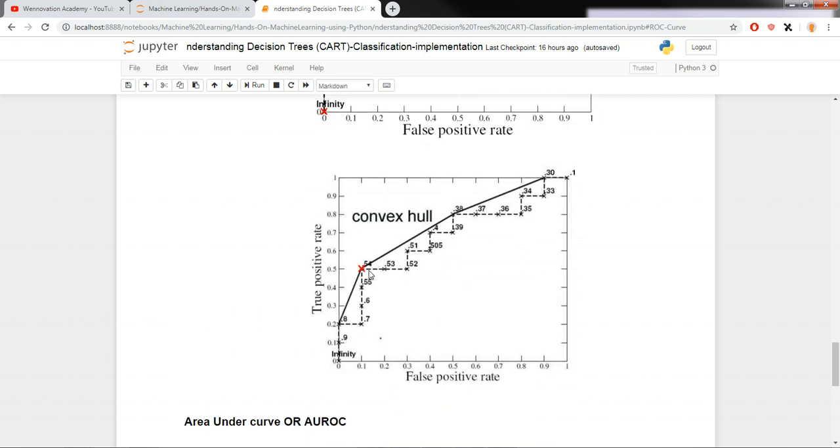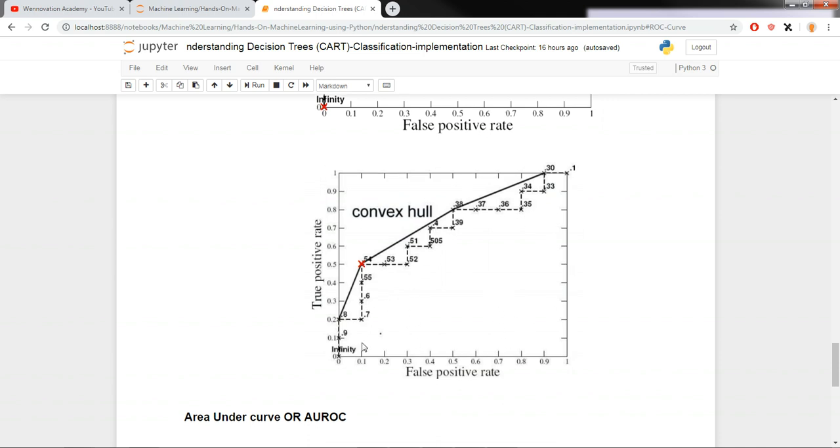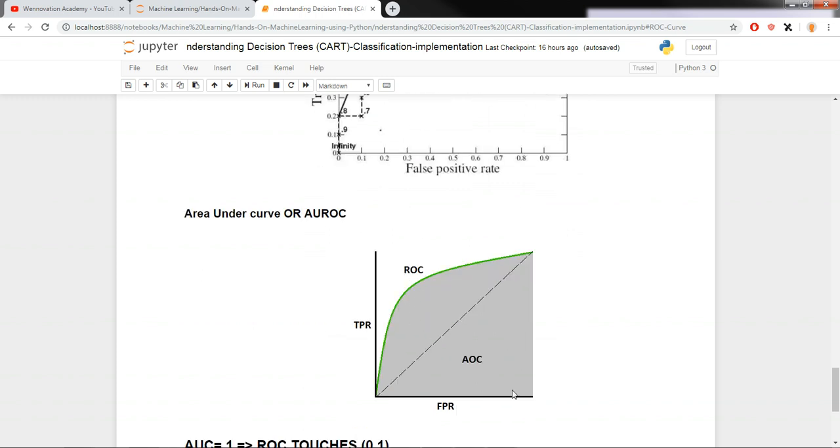And now this is exactly where we come to the point of what is the area under the curve. The area under the curve is all the area that is inside this curve. What I mean by this is that the more your point touches this point right here, 0 and 1, the better your model is. And similarly, the more area you have under this graph, the better your model is. So this is exactly what area under curve means, and you can see area under curve is simply the area beneath your convex hull curve right here.